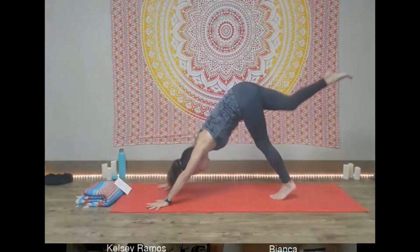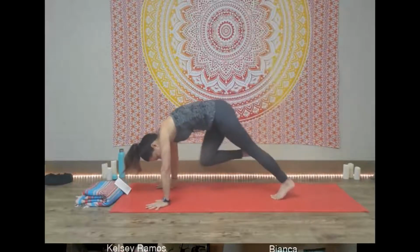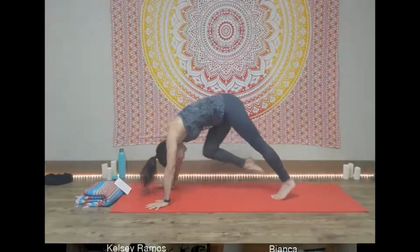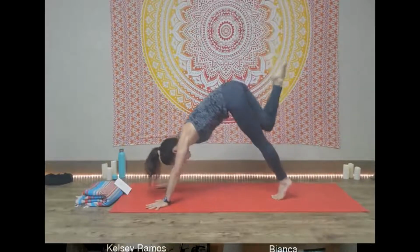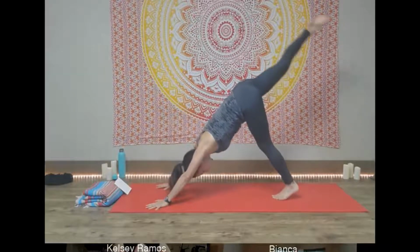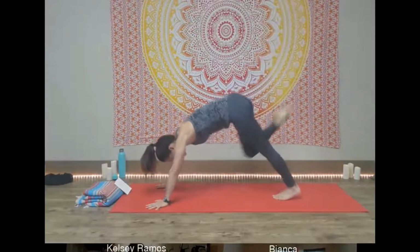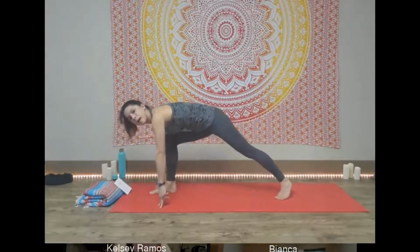Inhale, reach back, three-legged down dog. Exhale, come forward, knee to nose, rounding the back. Inhale, and lengthen. Inhale, come forward on the toe, round the back, bring that knee to your nose. Reach. Make this our last one and bring that all the way through between your hands. And the back heel down.